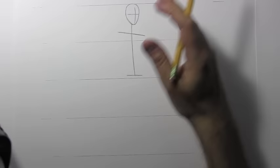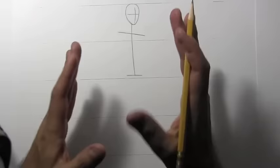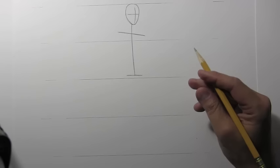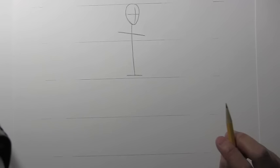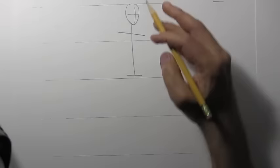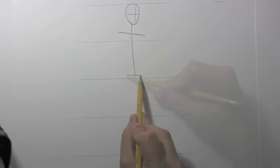Sometimes when teaching anatomy we see a police lineup kind of dead-on straight illustration, which is helpful, but I wanted to show how proportions look in real life — so you're going to see things like one foot coming a little past the line to make it look more natural. The width of the shoulders: the point from here to here is quite a bit less than the top of the head down to the chin. I'll draw the legs and then move on to the arms after that.